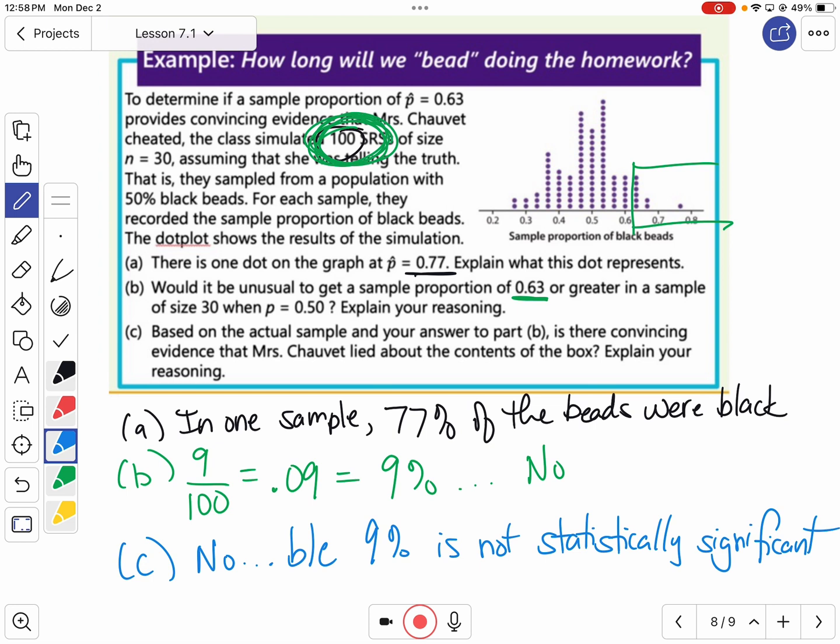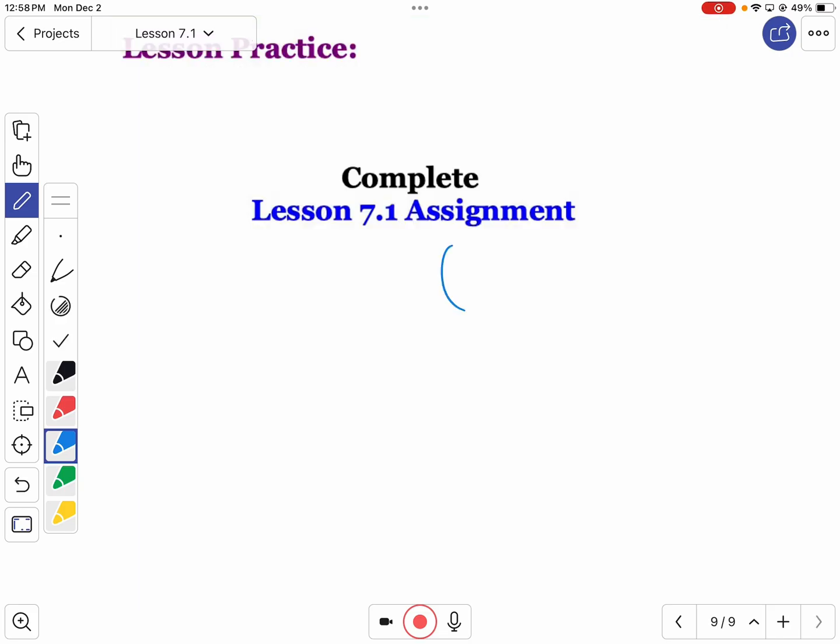All right, so those are the kind of things it's going to ask you today, right? So you're going to need a calculator. If you have a lot of data, you might want an applet to do your dot plot, but you probably won't have very big data sets, I don't believe. All right, got 5 questions on your assignment. Let's get it. It should be lesson 7.1. And there's some laptops up here.